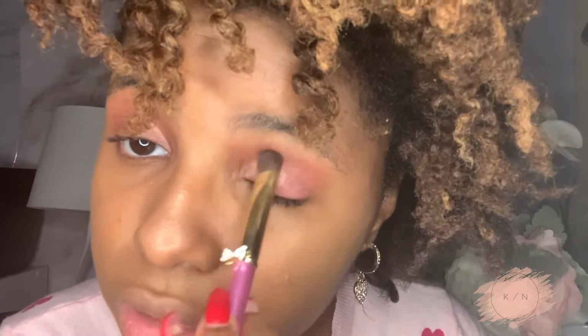I also turned down the lighting just a little bit so you guys can see it better without the reflective light. Okay, so this is my final look with the eyeshadows. Overall, I will say the palette is definitely blendable. The colors are gorgeous. They're definitely buildable, but I do find that some shades don't have the best pigment for those with brown skin. I also find that the glitters and metallics aren't as shiny or as poppy as I wanted them to be or as I saw in her promo. So that's a little bit disappointing.